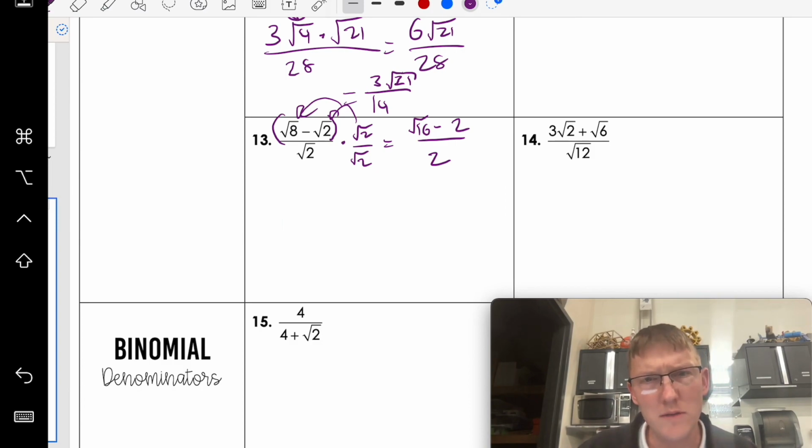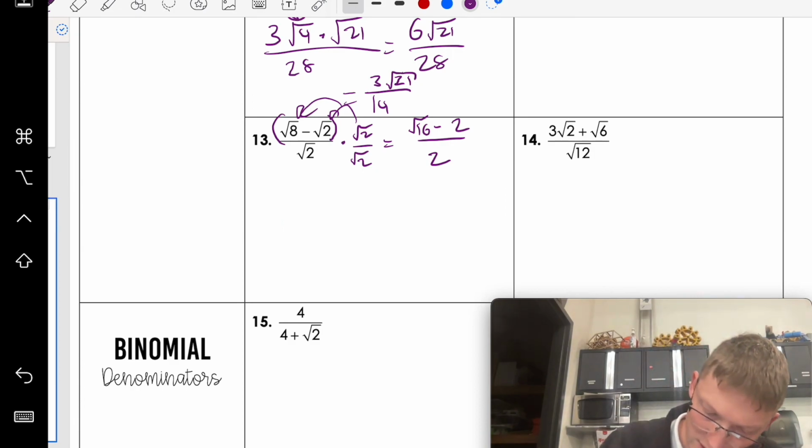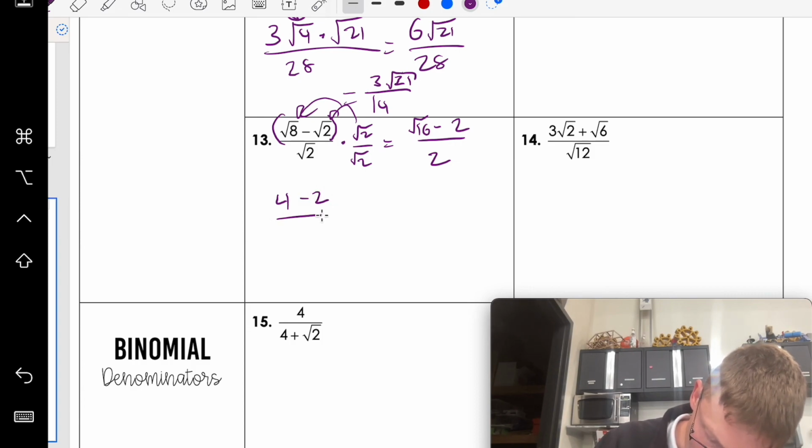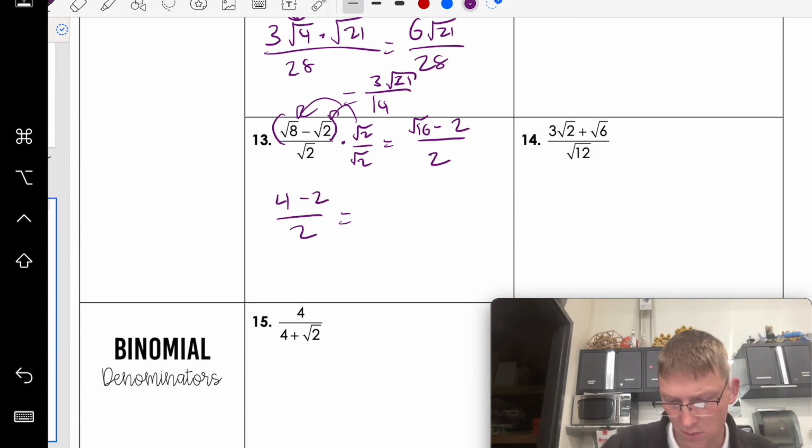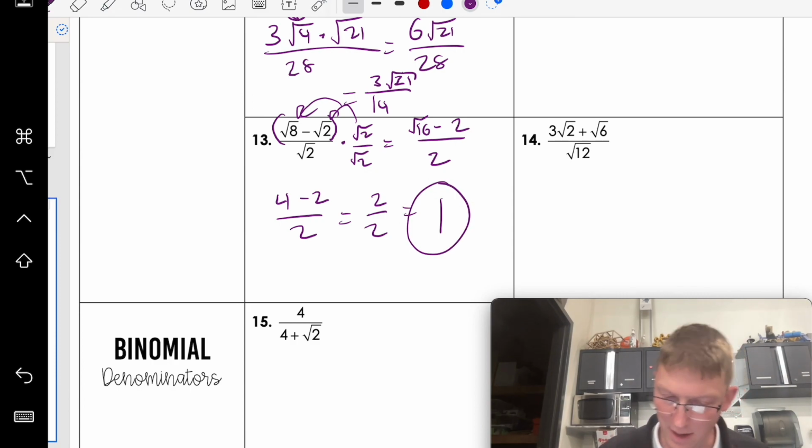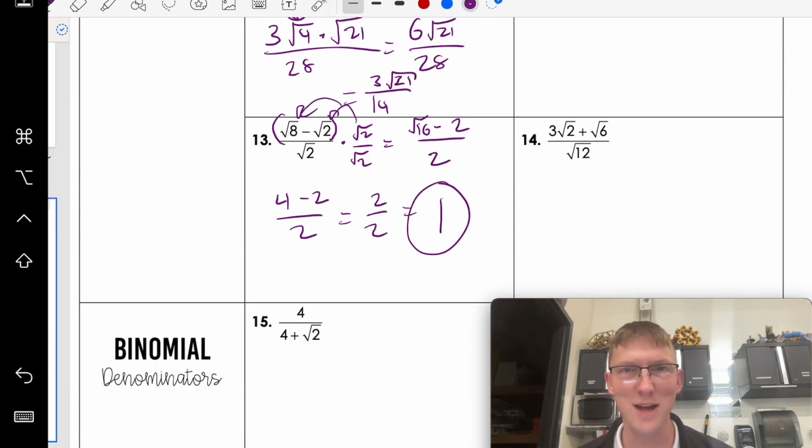Let's see here, what can we, 4 times 8, yeah, so 16 is still a perfect square, so 16 can then be further reduced to 4 minus 2 all over 2, so then we got 4 minus 2 on top, so we got 2 over 2, oh, that's cute. Nice easy answer for some good old complicated math.